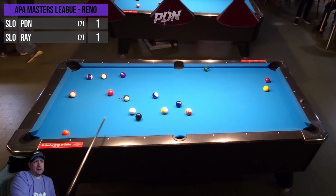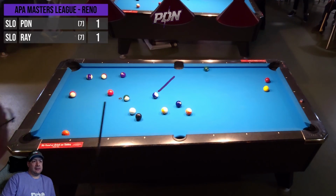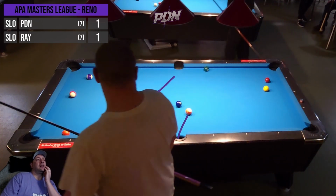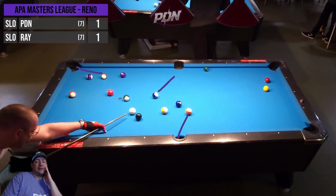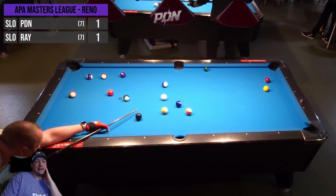Looks dry, looks pretty open. Looks like I've got a 10 ball that leads me to a 13. So I'm just trying to see what I can do from that 13 if I get on it. You know, if the 15 passes the 12, or do I have to hit the 12 right away? Stuff like that.